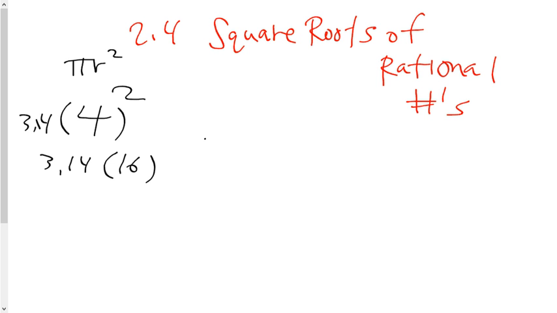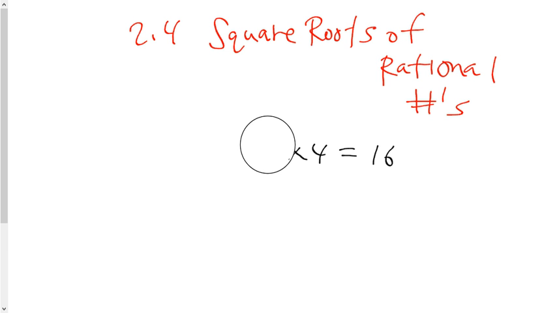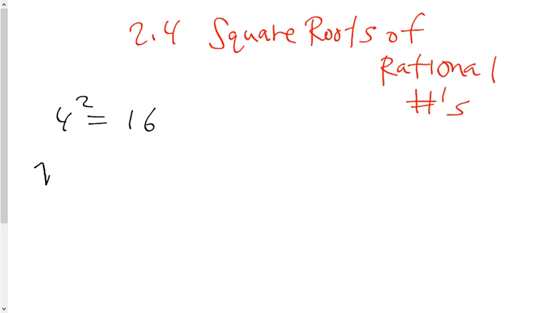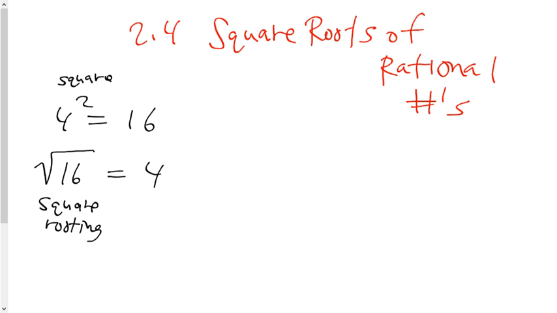But remember, 4 squared means taking the number 4 and multiplying by itself whatever that exponent is. In this case, 2, which means it's 4 multiplied by itself twice, which means the answer is 16. That's what squaring a number is, right? That's a review from grade 8. And square rooting is the opposite of squaring. So if 4 squared equals 16, then we would say the square root of 16 is equal to 4, right? Remember that from last year? This is squaring a number. This is square rooting a number. This is squaring, and that's square rooting, right?